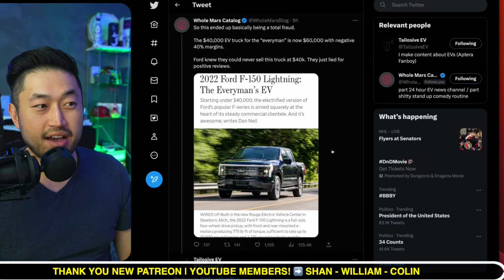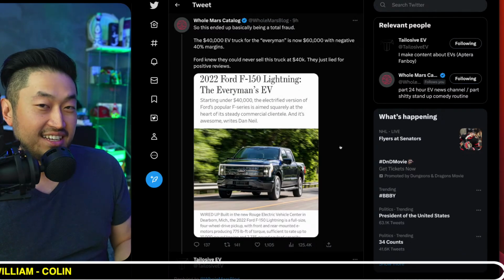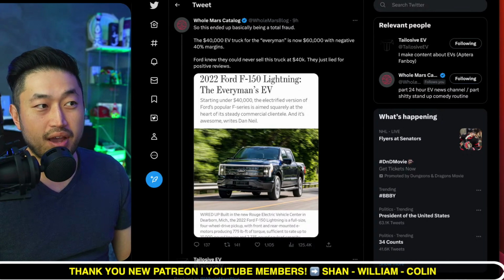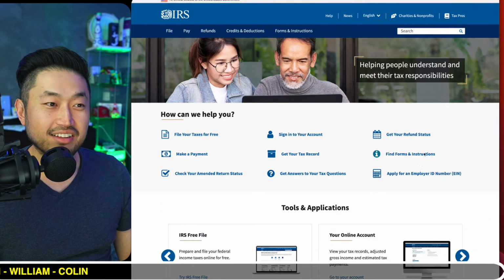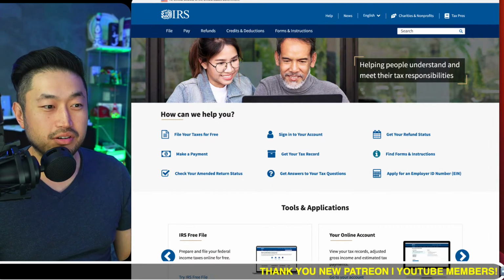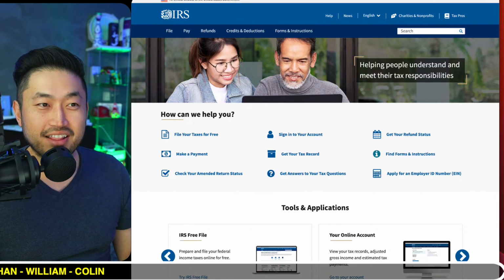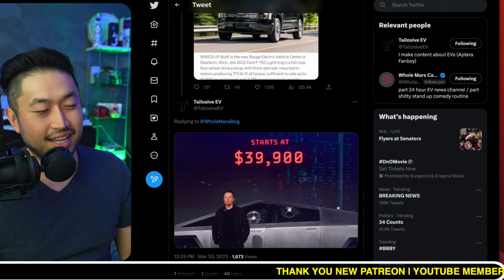Because now that the Ford F-150 is $60,000, does Tesla come in at 69? Do they come in at 70, maybe $80,000? Because there still is a federal tax credit on all vehicles, but for trucks and SUVs you have to have a purchase price under $80,000. And so would it be a prime opportunity for Tesla to come in with a lower price vehicle under $80,000 so people can take advantage of the $7,500 federal tax credit? Or do they not need to because of the initial hype on the vehicle, it won't need to have that $7,500 federal tax credit? But let me know what your thoughts are on it. Let me know what you're thinking.